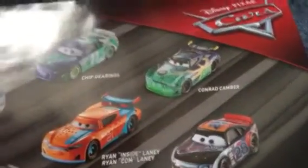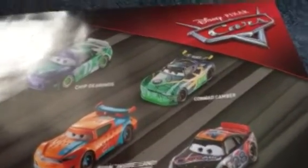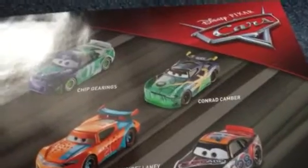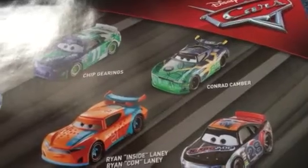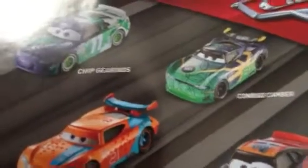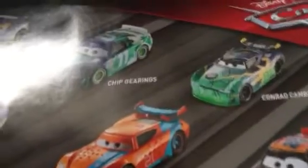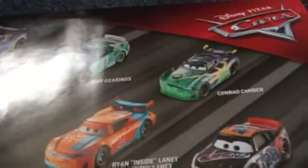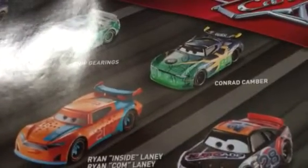Now, the first time he got released was in 2018, before the 10-pack. This is the first re-release of him. It hasn't been a year since his first release, though it has been a year since this 10-pack was released. When Conrad Camber was released in 2018, a couple months later they made this 10-pack, and it came with Conrad Camber.